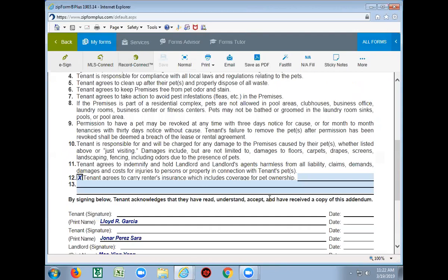I don't care, just put it in any patch in the insurance. I don't know if a cat will bite when a pedestrian crosses over, but I know a dog will bite. Or any other regulation, you fill it right here, 13.